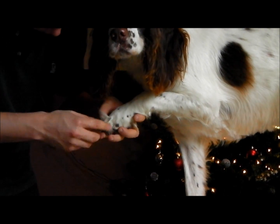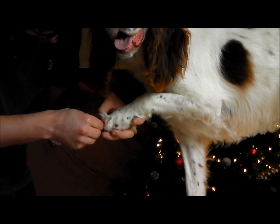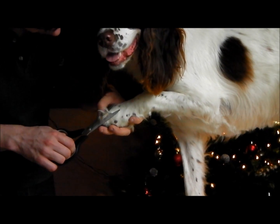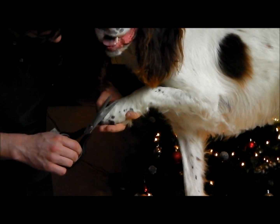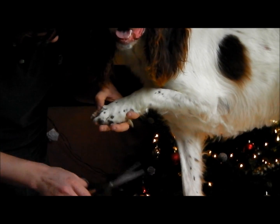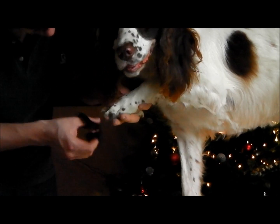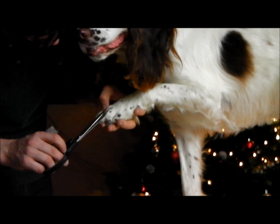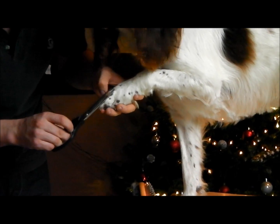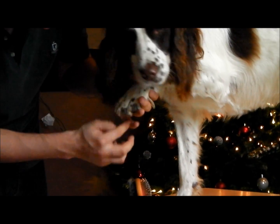I haven't done him for a little while actually, so he's got quite a lot of fur up here. Again, as close as you can get. There we are, run that one up there. Yeah, I just get a little bit closer than that. Depending on your dog, right mate, hold there. You can actually go up inside if you want. And it really does depend on your dog. It's not very often dogs just go right in the middle of there.